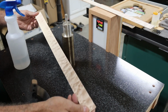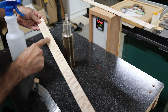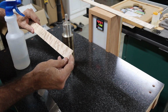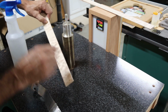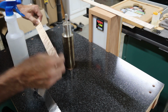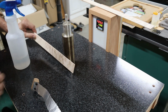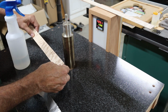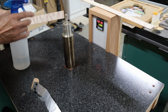Getting ready to bend the sides for this mandolin. This side here is okay, it's pretty, but this side here is much prettier. So I'm going to start at the tail pin and work my way around to the scroll. That way the best part of this wood will be on the top of the mandolin where you can see it. I've never done it that way before. I've always worked from the scroll backward, but this time I'm going to work from the back point to the scroll just so I can make sure this winds up where I want it. So here we go.